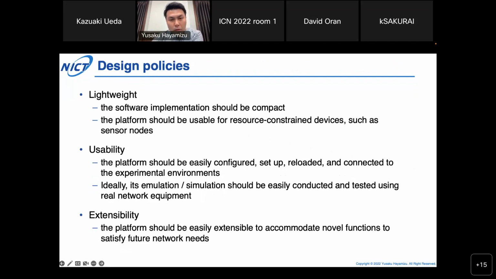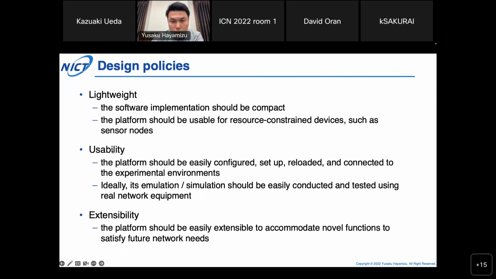So in developing Cefore, we set 3 design policies. The first one is lightweight. The software should be compact, and the platform should be usable for resource-constrained devices such as sensor nodes. The second one is usability.